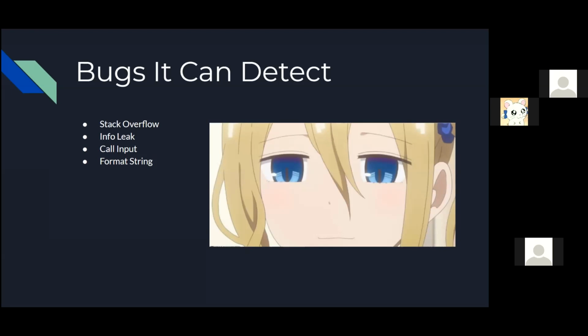Call input. I didn't initially plan on implementing this one, but I saw too many CTF challenges with it not to. It's effectively when your input is called, a bit of a meme, but enough CTF challenges do it, so might as well have it. And then format string, which is where you get to control a printf statement and do some fun things with it.